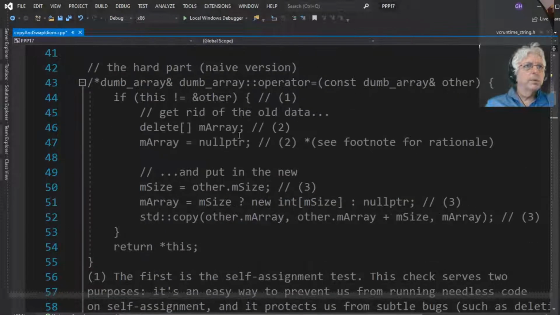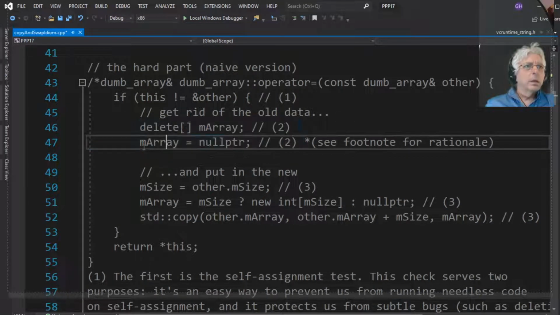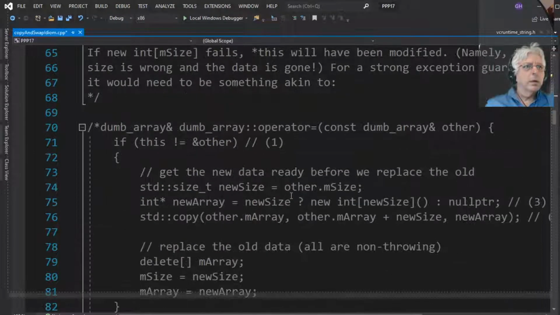So, what were we doing up here? We were deleting the old memory and then assigning the null pointer to that memory. So down here instead, we're saying copy to our new size. Declare a variable of type size_t called new size to have the value of the right operand's size.